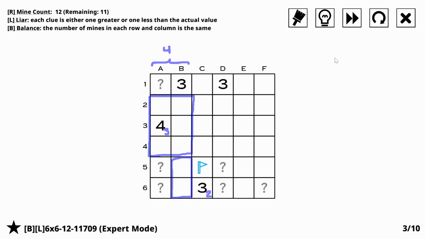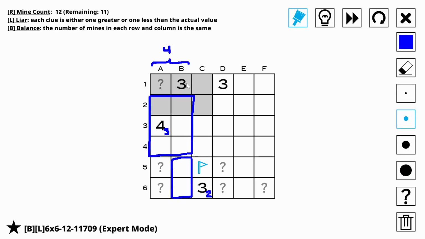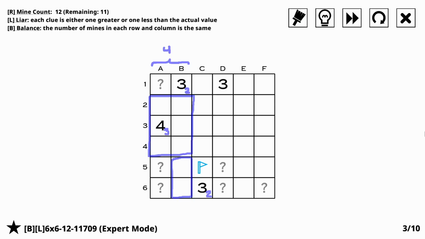Okay. Similar to the 4 logic, we know that this 3 here cannot be a 4, because these 3 cells will all be filled. So this 3 has to be a 2. This 3 also, well, it could be a 4. It could.